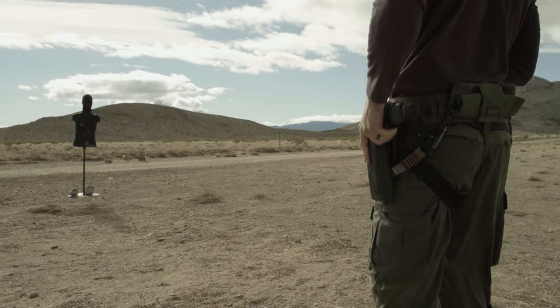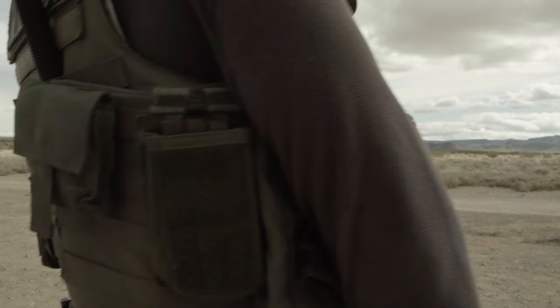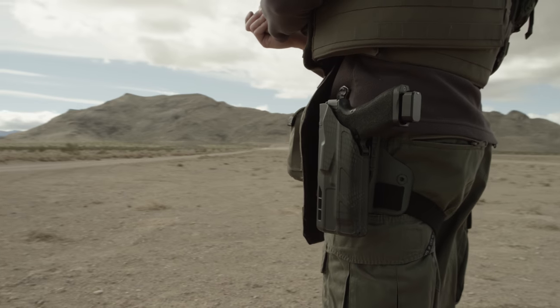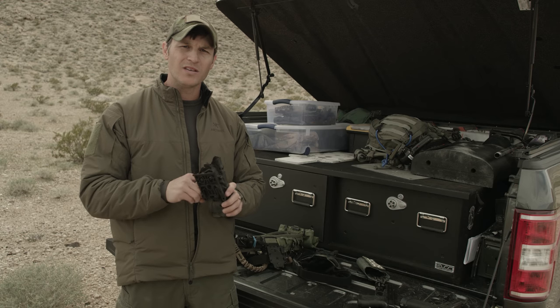This thing is really awesome. Aside from being super durable, they went with a different design — they have some raised panels on the inside with guides that allow for a really quick, smooth draw. It also eliminates debris getting caught in there, and this thing is fully submersible. You can get wet and have no issues with mold or anything like that.